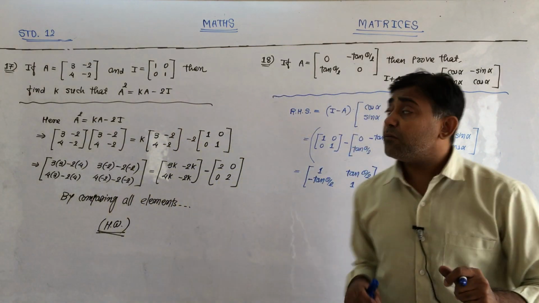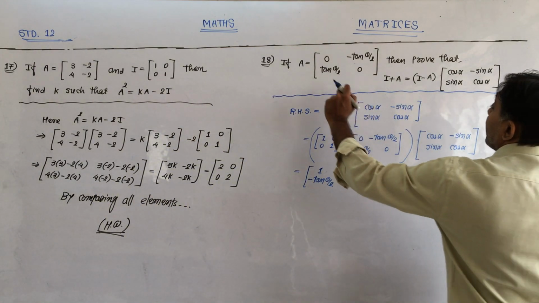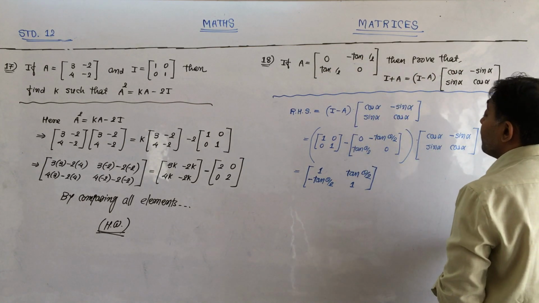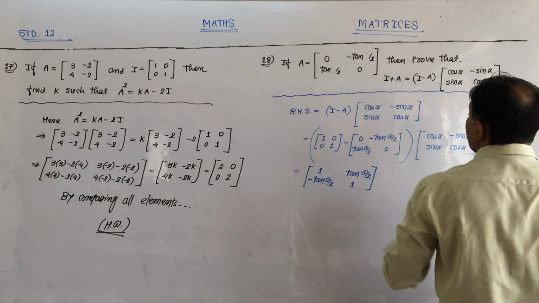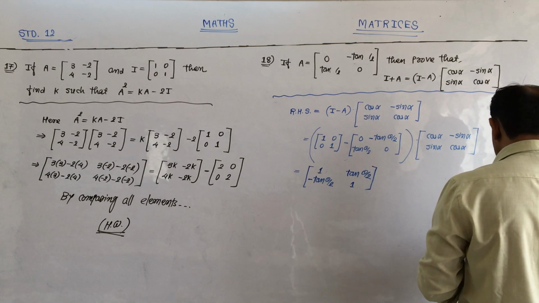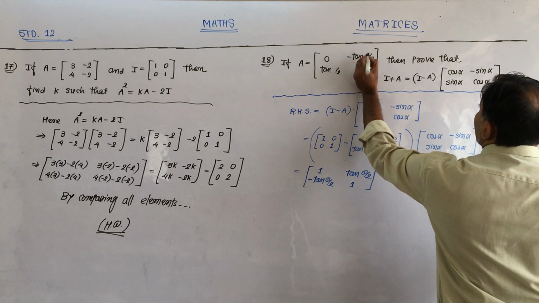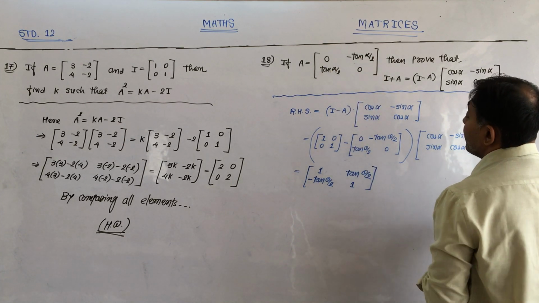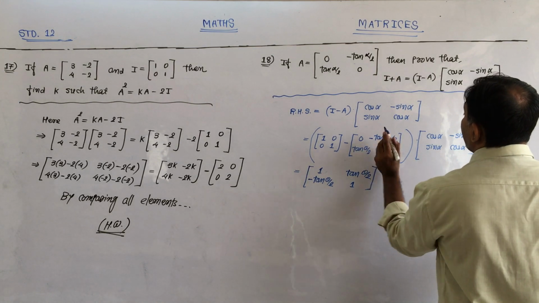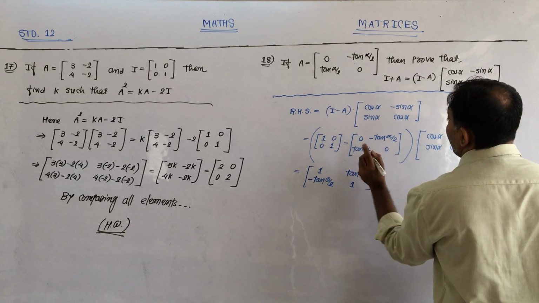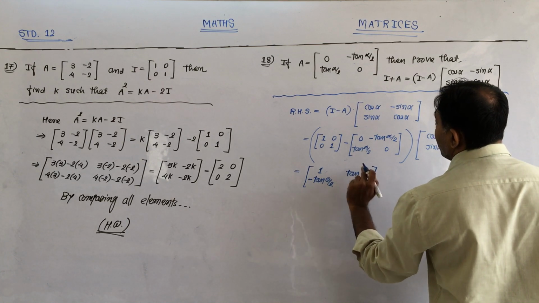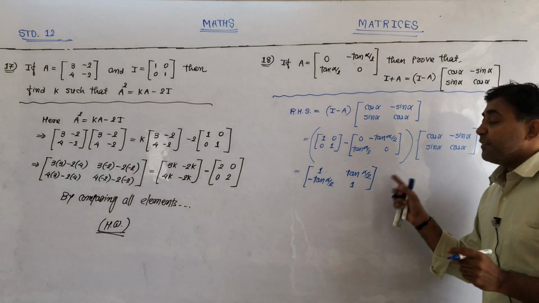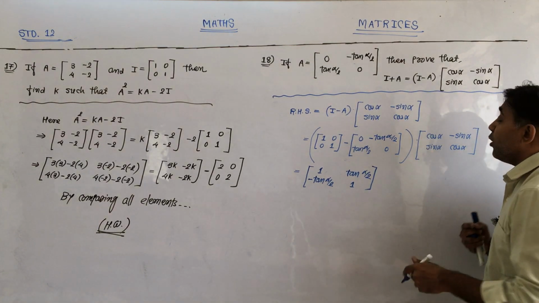Okay, actually here one mistake is there. Here also I think tan alpha by 2 is given. Because here the function is in terms of alpha and here in terms of theta, it is not possible. So change the question. In place of theta, write alpha. So here also in place of theta, I must write alpha by 2, here also alpha by 2 and alpha by 2. Because then you can easily multiply. Otherwise the angle will be changed. So this is the mistake in your textbook.